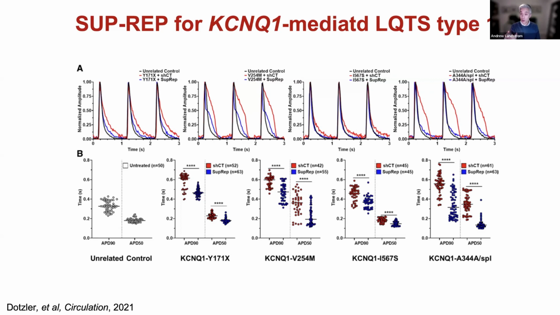And that's because they take longer to reset than the other cells, which are normal. So in the black here are normal cells. In the red cells, those are the long ones. Those are long QT cells. And then you can see when you actually deliver this suppression replacement gene therapy, you get the blue line, which is actually very similar to the black line because you're normalizing the long QT of those cells back down to normal. All right, and they can actually quantify that here, looking at different measurements of how long it takes the heart to reset.